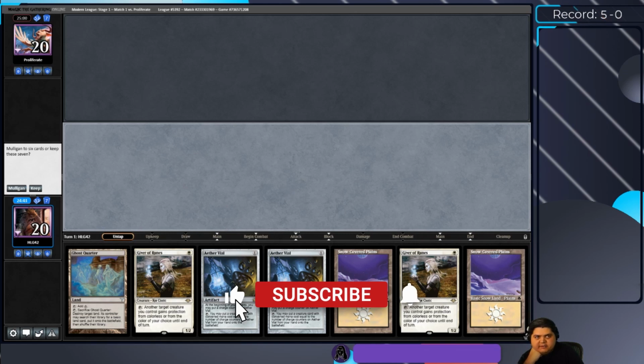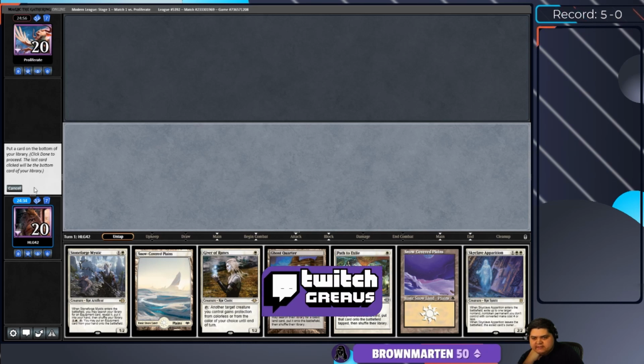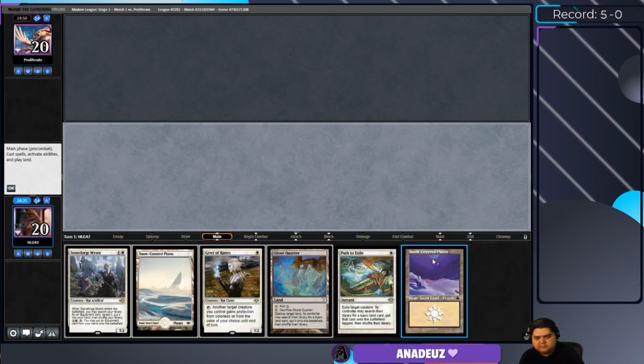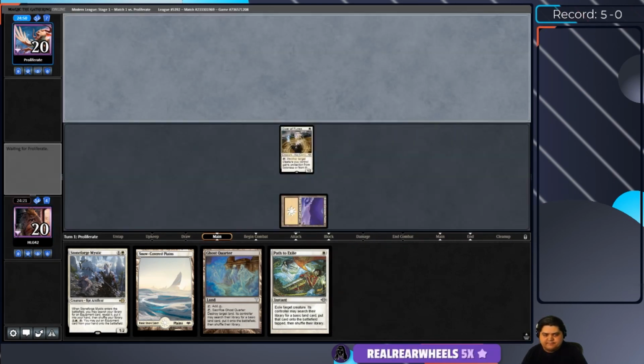We will gladly take the play. Hand doesn't do much. It's got lots of fun things, but it didn't get anywhere. We can keep this. We'll bottom the Apparition and see what we can do. We'll play out the Giver, pass the turn.